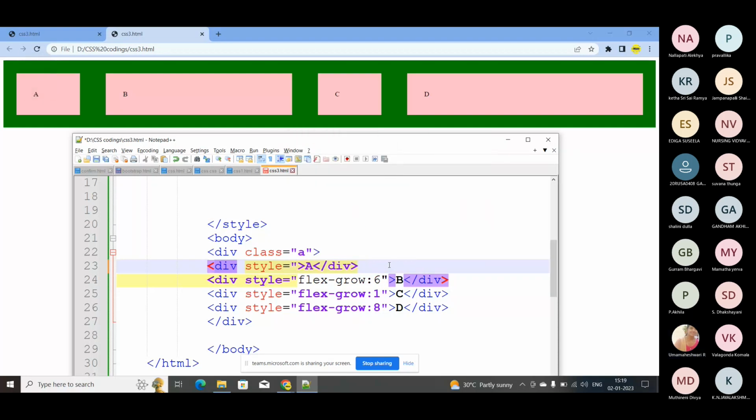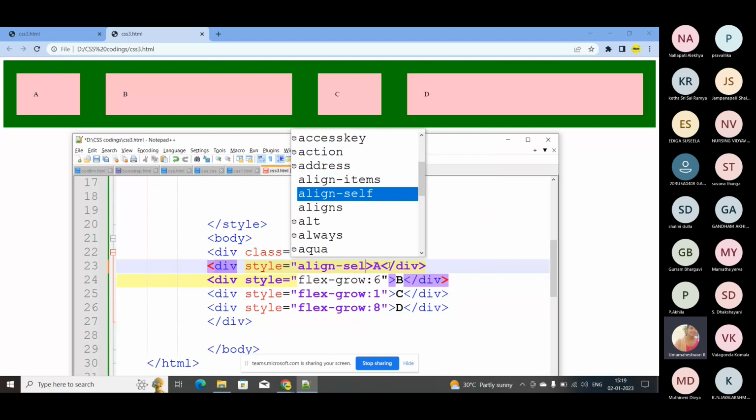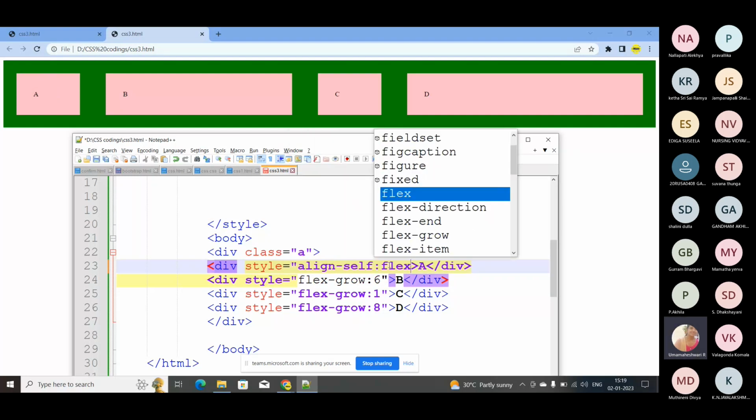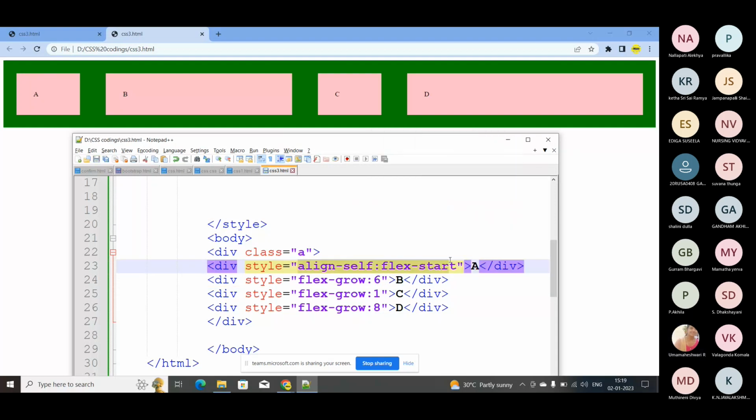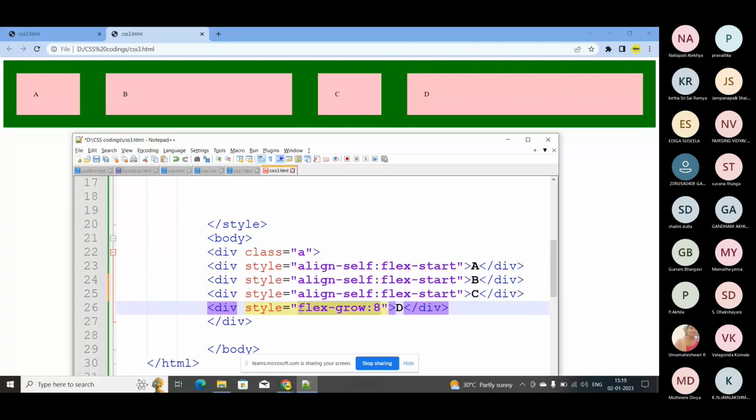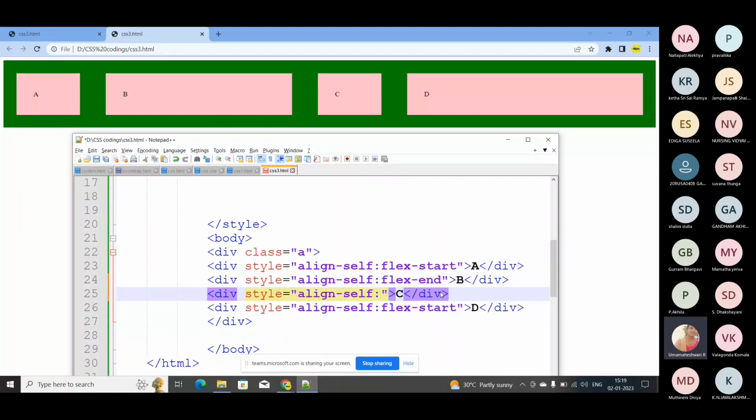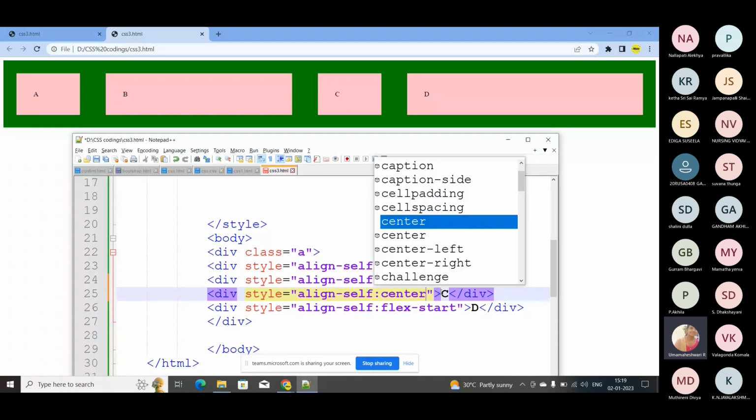So align hyphen self colon flex start, and this is flex end, and this is to be center.